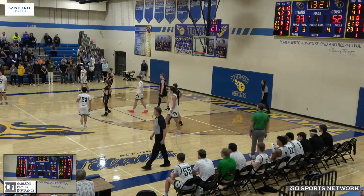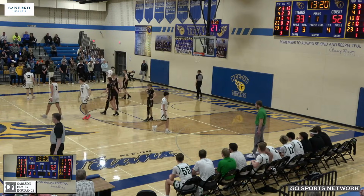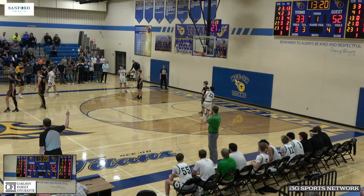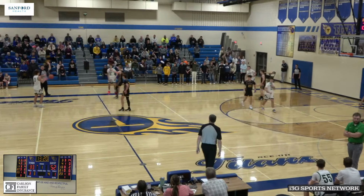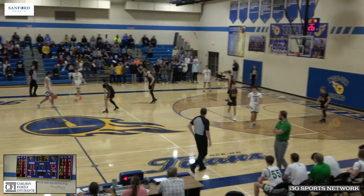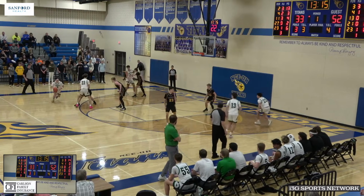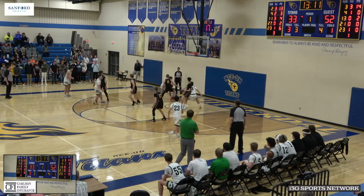And Joel Lopez's pass is tipped out of bounds. He was looking for Connor Ernst on the perimeter. Brock Somerville also on the floor with Hunter Bogenreef and Cooper Roberts. 2 tallest guys on the team, inbounding to each other. Roberts hands it off to Somerville. Brock Somerville gets it over to Hunter Bogenreef.